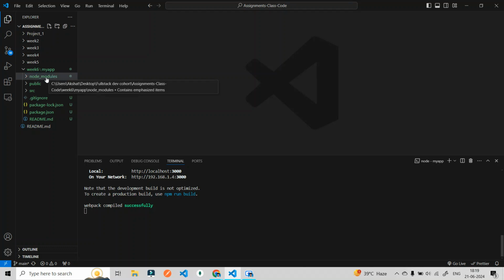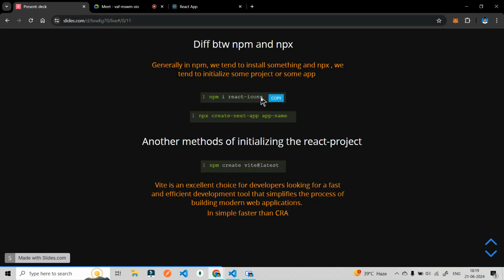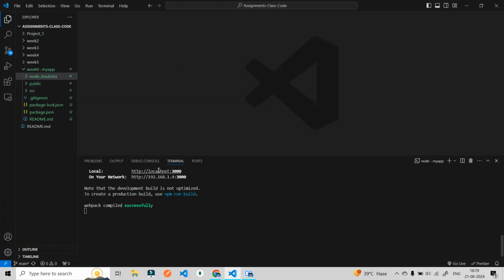Whatever package we install, like, as I told you, this is one library, npm react-icons. This is an icon library that will provide icons to my React app. This is an external library. Whenever I install this external library, it will come into node_modules. Why? Because node_modules consists of all the parts that will help to create my applications. Just imagine this as a simple folder that contains all the folders which help our React project to run.